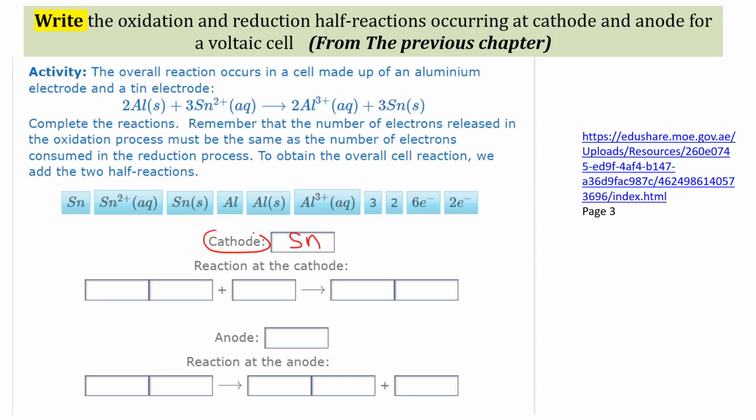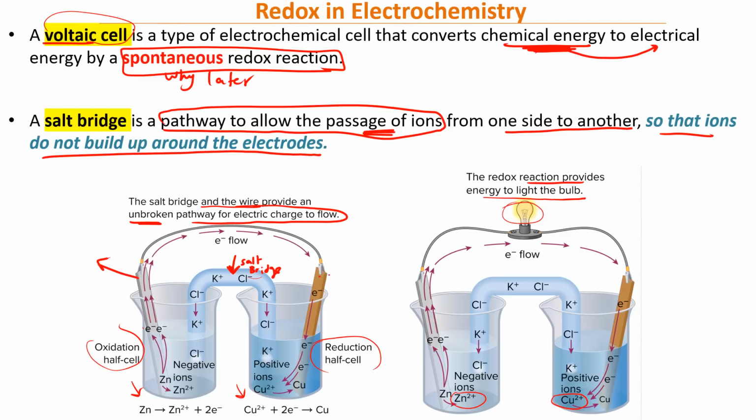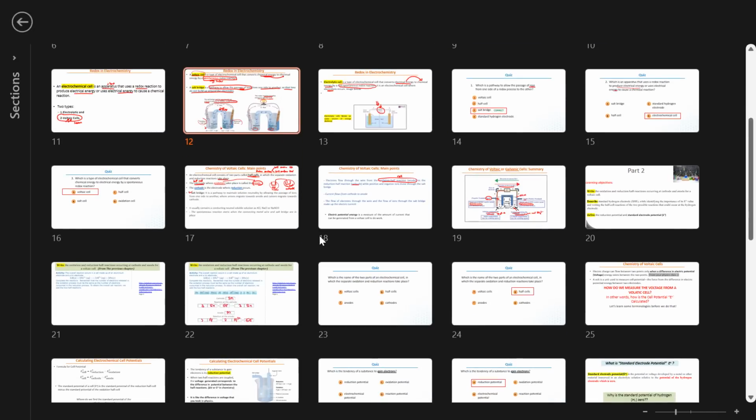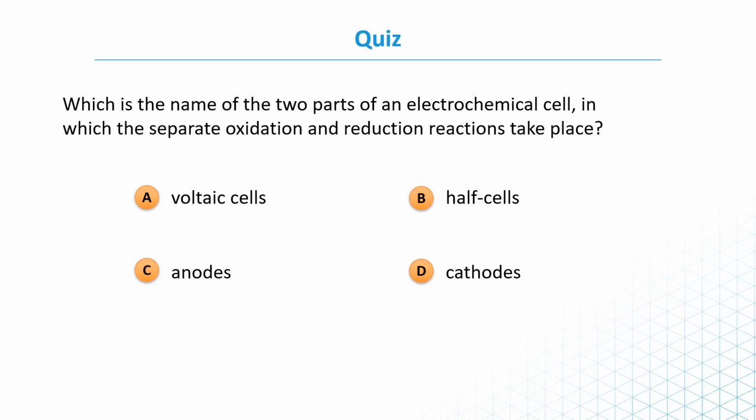Now if they ask you what is the cathode, it will be the element, the metal, meaning no charge. There is no charge. It doesn't mean this is the cathode, no, the cathode is the one that has no charge. Because remember this, these are metals. This is the cathode and the anode. For example this was Zn and this was Cu. So when they ask you about the cathode and the anode, we must write the name of the metal or the symbol of the metal without the charge. Okay? So that's very important for you to remember. Okay, and the anode is going to be Al. Why? Because it is oxidation and this is reduction. And this is the reaction at the cathode that we solved a moment ago. And this is the reaction at the anode that we solved a moment ago.